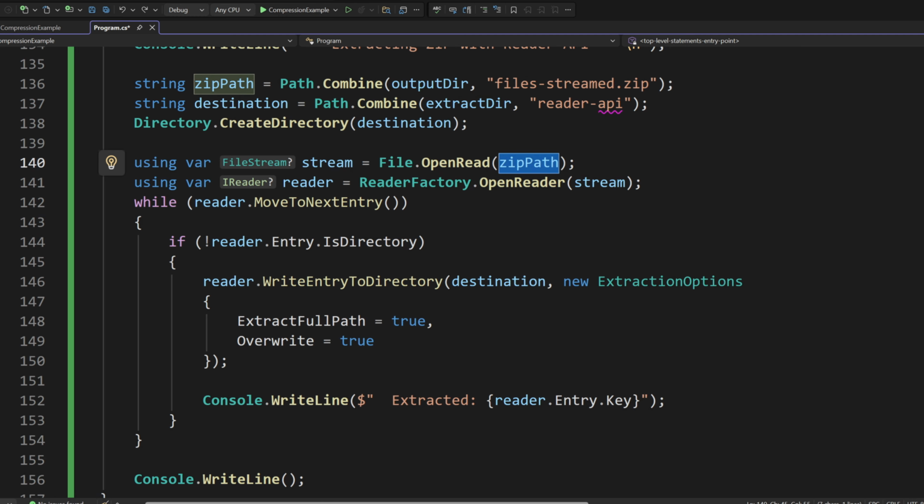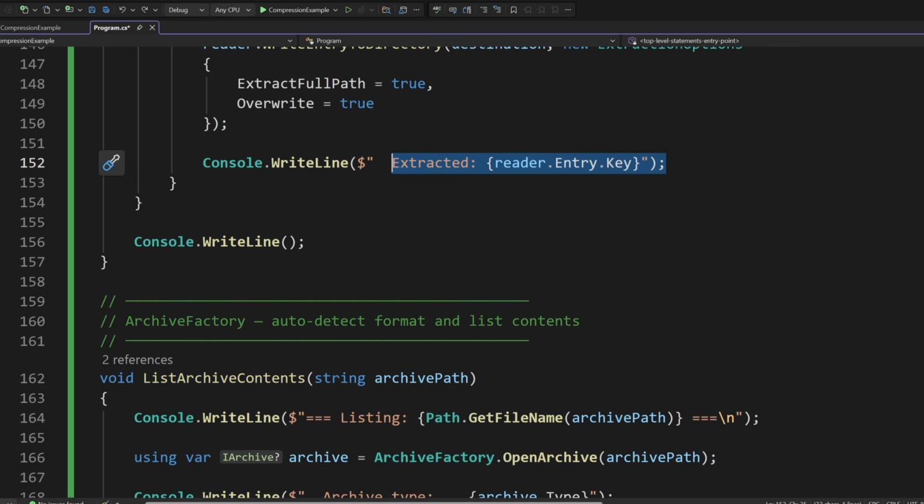Now, if it wasn't a file stream that you're reading the file from, it might be coming from a network as well, so we might be able to access open reader from the network. But then reading is exactly the same. We just look for it to be a directory, the main directory, and then we see what's been extracted.